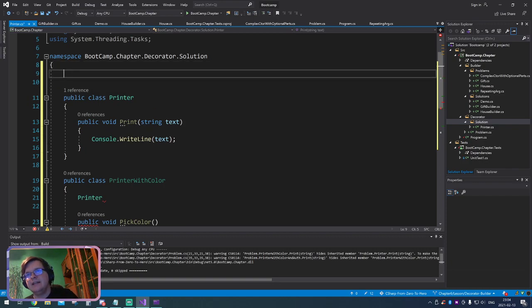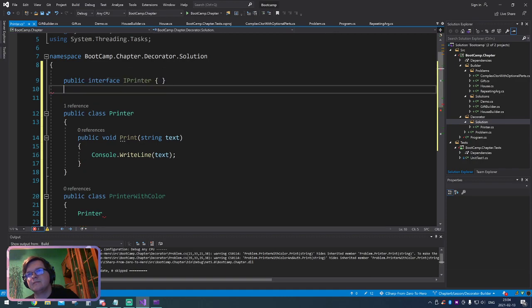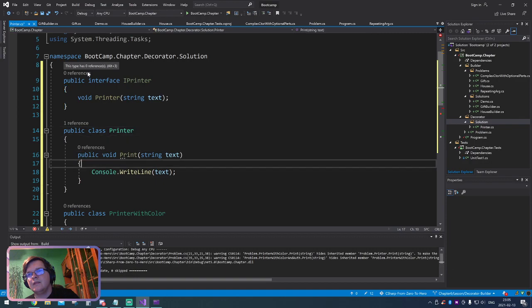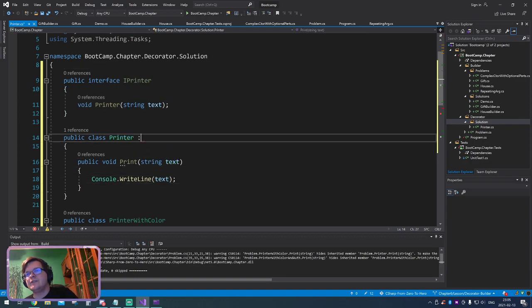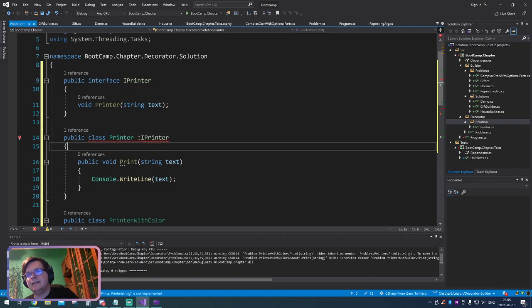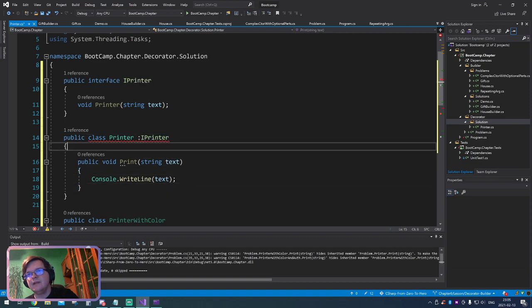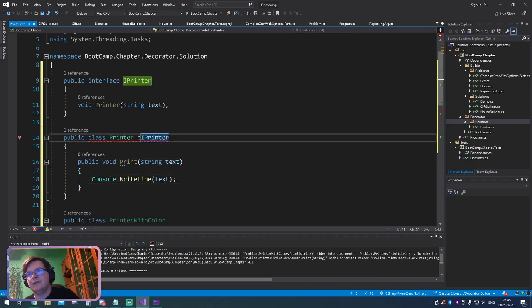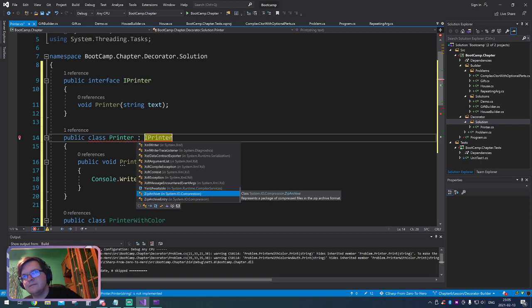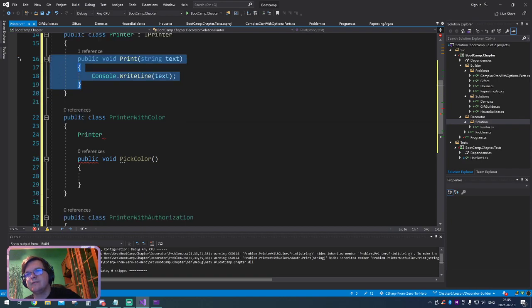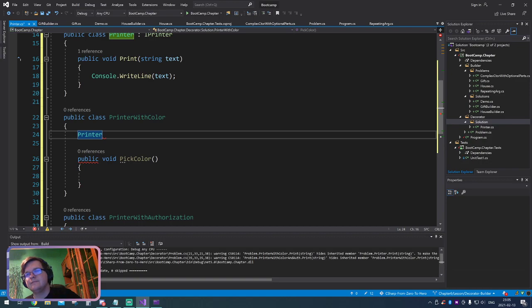So we first need an interface which each of those will implement, because they are all printers, just a different kind of printer. So a printer implements this thing. That's fine. A printer prints. A printer with color also prints.